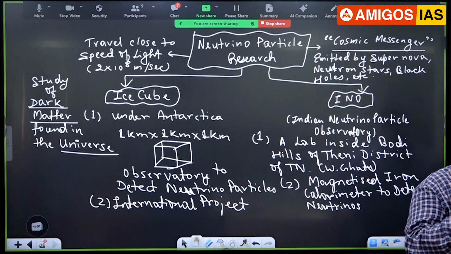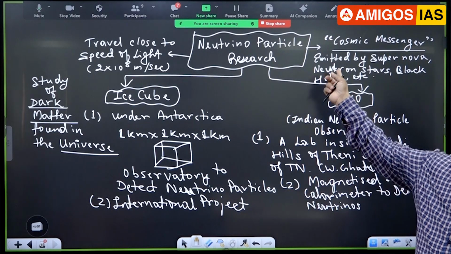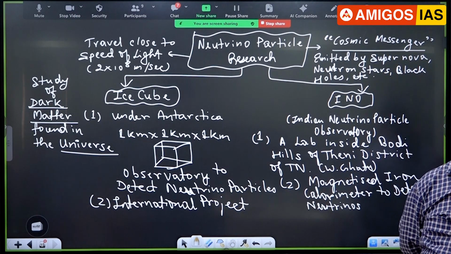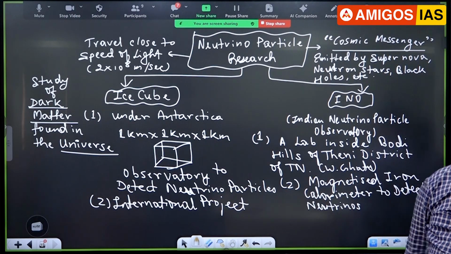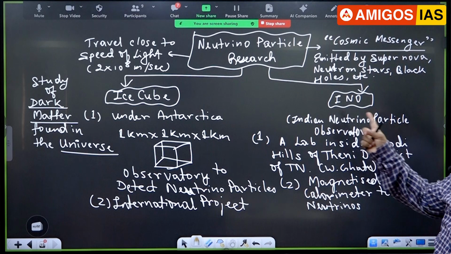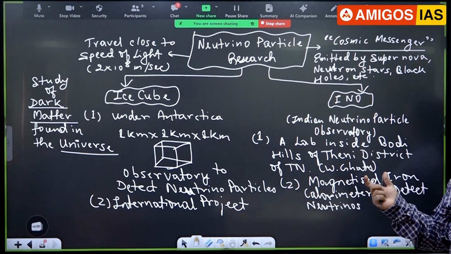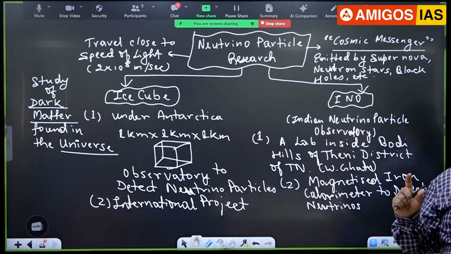And they release what? Neutrinos. What is the particle here? Neutrino particles. Scientists will be able to understand. Right? So this could be a question in the exam. UPSC can ask a question. What I put in a flow chart, you have to be aware of it. Alright? Clear there? This part is clear?